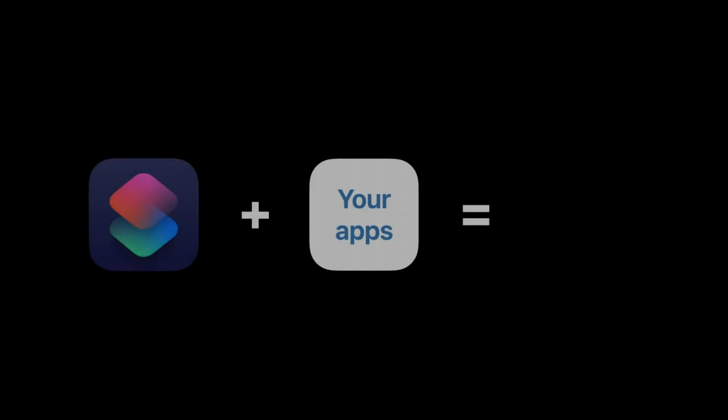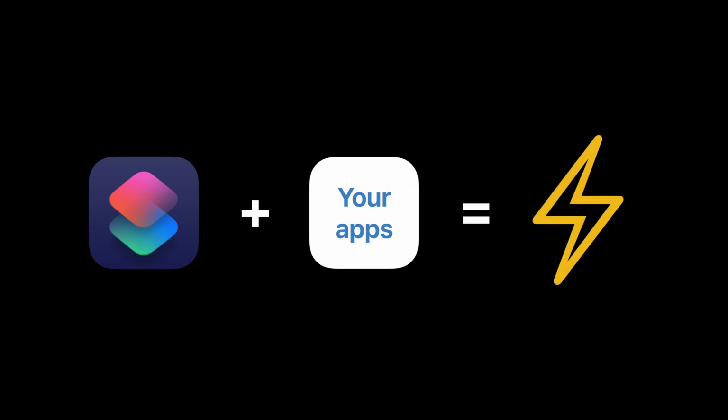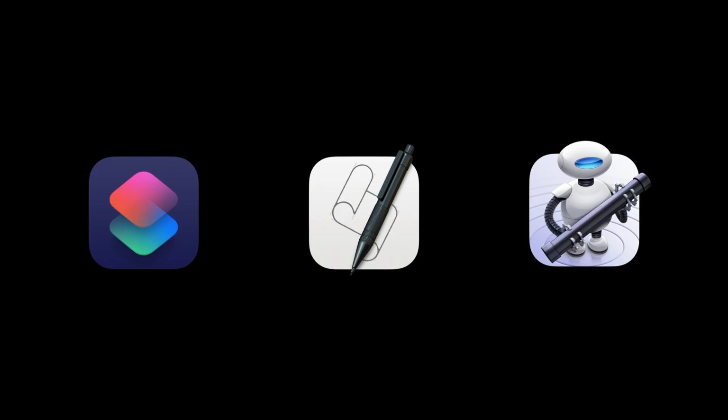Like on iOS, any app on the Mac can provide actions to shortcuts. In this session, we're going to cover how supporting shortcuts in your apps can enable powerful workflows on macOS, whether you're developing an iOS app, a native Mac app, or an app built with Mac Catalyst. We'll also cover how Shortcuts fits into the bigger picture of Mac automation, including existing tools that we know and love like AppleScript and Automator.